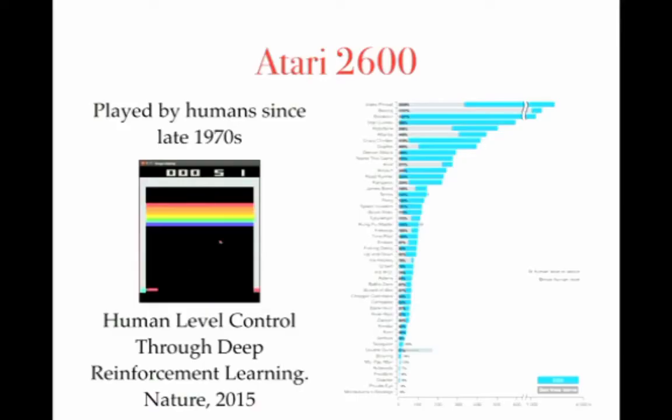And then in the 1970s, to get really into the digital game space that I'm interested in, humans started playing on the Atari 2600. Okay, and again from Google DeepMind, a great paper last year in Nature on achieving human-level control across a whole range of games. So the bars here show the AI performing above human-level. In a whole range of these games, this one system can outplay humans. This is actually a GIF of it learning. And what it learns is this nice strategy where it fires the ball above the top and then just clears the top of the level.